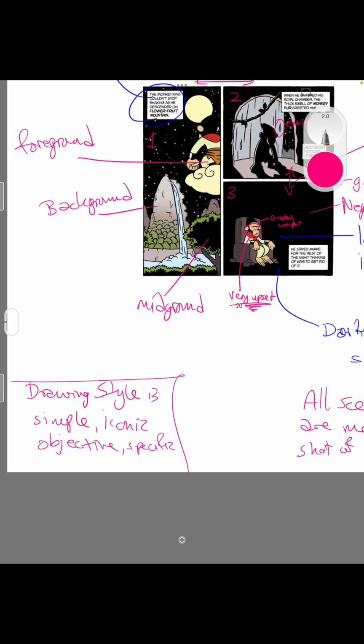And color, we can say even down here too, colors are simple. I mean, I think there's only like 6 colors, right? So if you look at, 1, 2, 3, 4, 5, 6, about 6 colors in there. The camera angles are all medium shots, which I identified already before. And it's kind of a long shot of the mountain, but it's a medium shot of the Monkey King. So moving on, we can go to decoding.